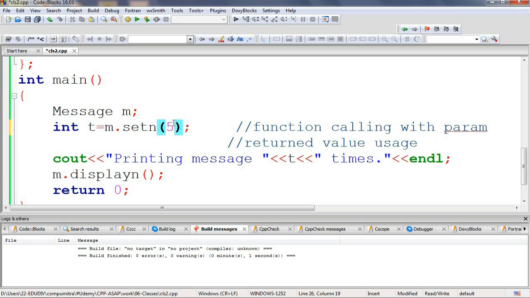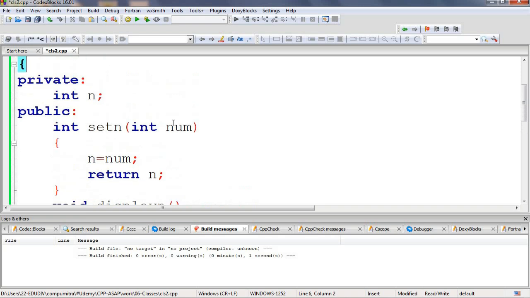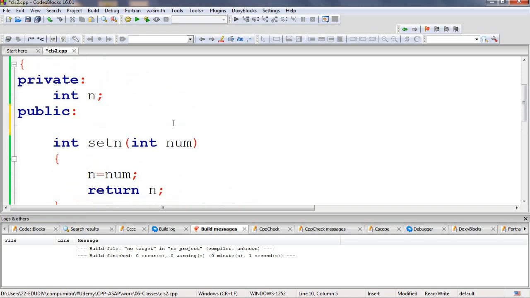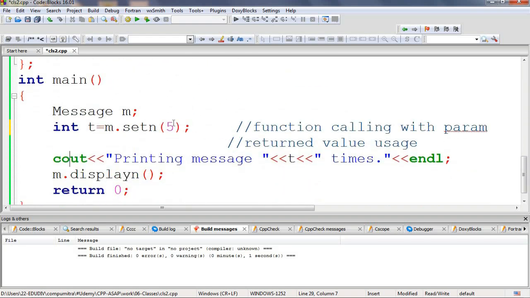Okay. So few more small concepts, let us learn them also. Suppose I make this int n a public variable, and this I am not using here. In that case, I can directly show that here. For example, printing message m dot n times.